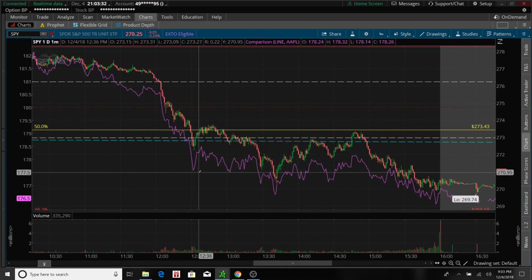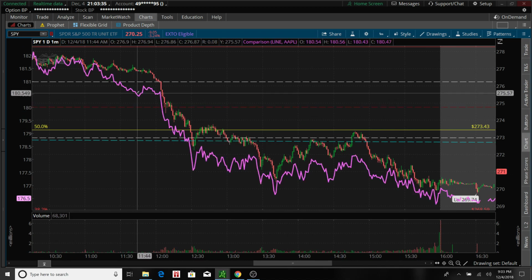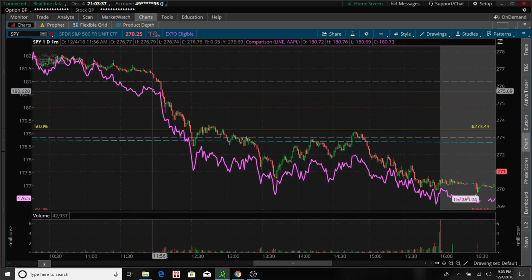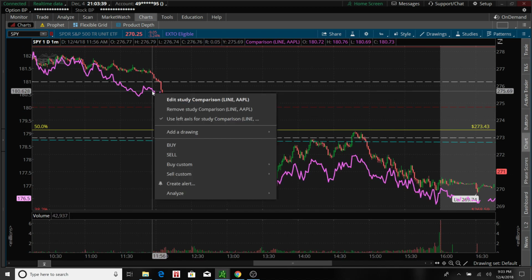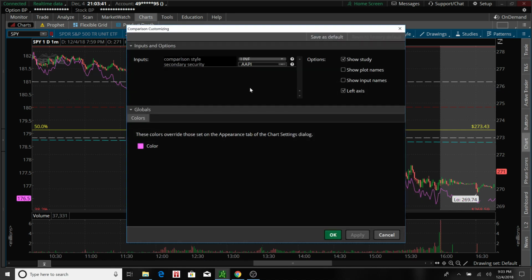There we go. When you first do it, it's going to come up as this purple line here. The way you change that is you right click, edit study, and you can come right here and change the color. I prefer to use the white line as it shows up real easy on the dark theme background here on Thinkorswim.